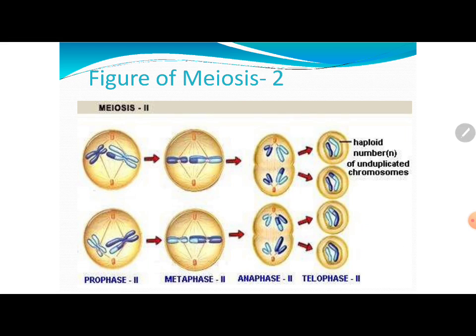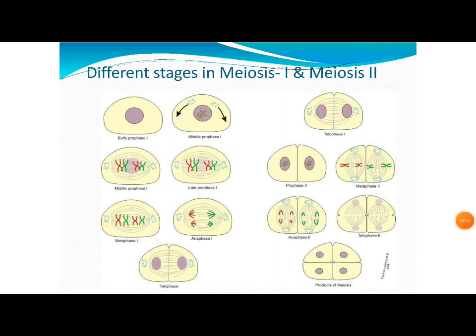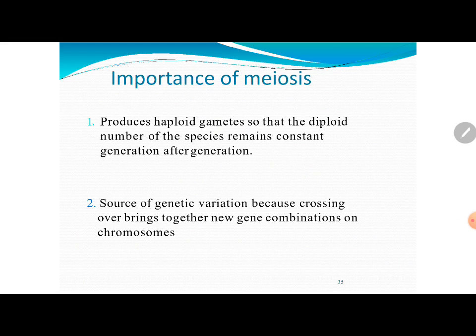So this is meiosis 2. You have the prophase, you have the metaphase, you have the splitting up and the haploid number of chromosomes. In this haploid number of chromosomes, you can see 1 pair without any exchange of chromosomes, whereas two pairs you will have without exchange and 2 with exchange. These are the different stages of meiosis 1 and 2. This is how the whole process has been explained diagrammatically once again.